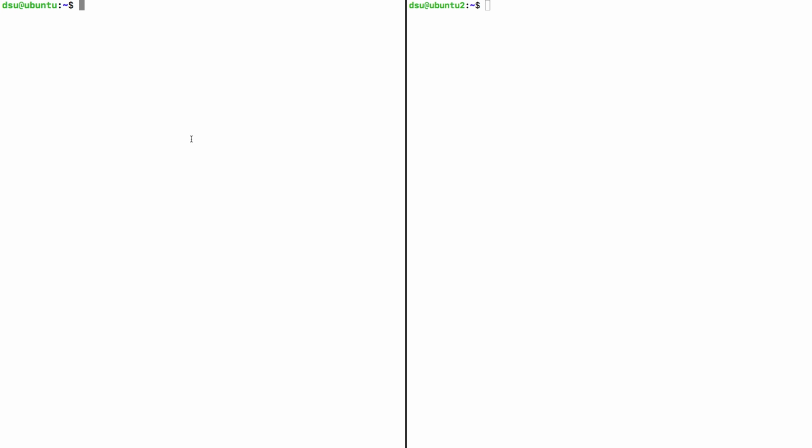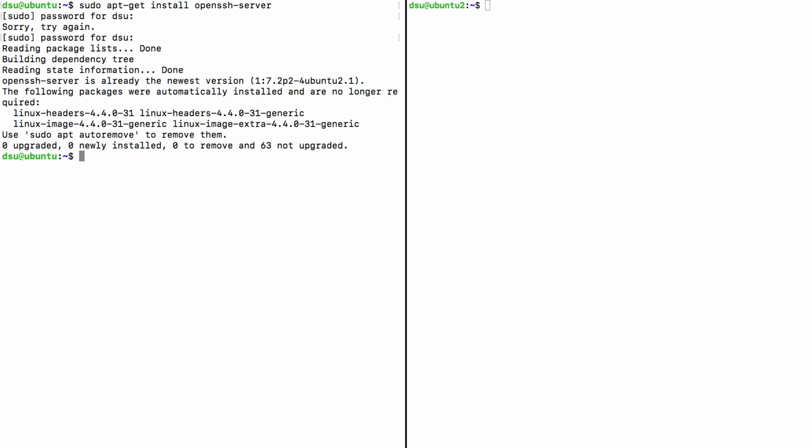So as configured by default, at least Ubuntu server, at least when I configured it, I think I manually selected SSH server to install it when I was going through the installer. So I believe, if I remember correctly, you would just sudo apt-get install openssh-server. Yep. So if you did not have openssh-server installed, that would install it. I believe it would automatically start it up.